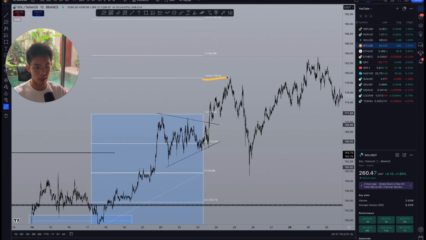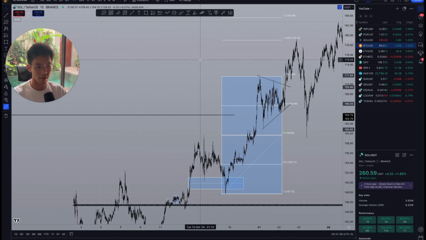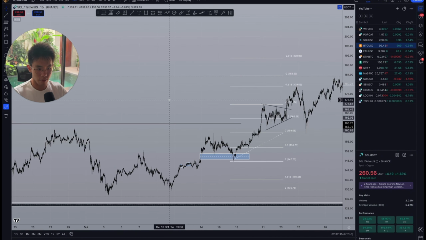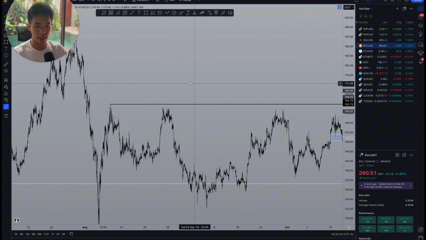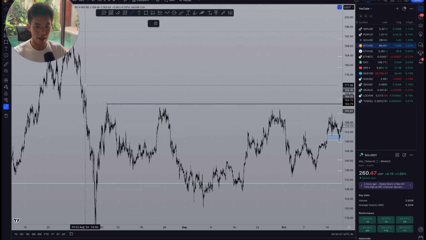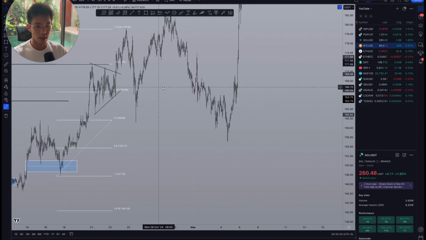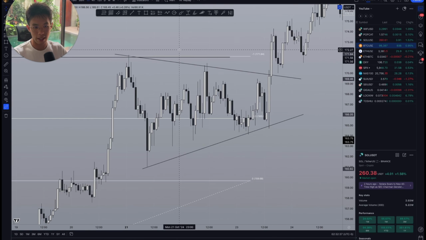Of course, you have your magic fib numbers. Even though the move has already been going on for so long, you can see that previous levels still hold a lot of strength. Now, the beautiful thing about these standard deviation numbers is that they're rooted in math. And if we know anything about algorithms, it's that the best parameters to program them on is math. The other beautiful thing is that a lot of these Fibonacci as well as standard deviation numbers tend to add up with previous key levels. This is no coincidence, because the market makers and the big players are delivering price in a way where everything adds up, right?